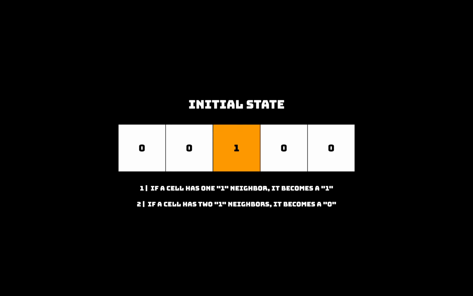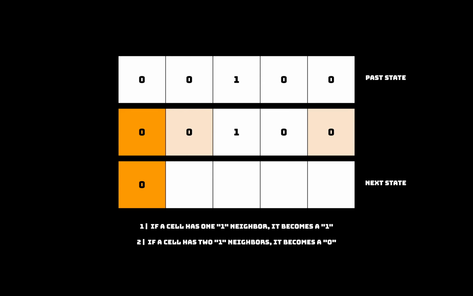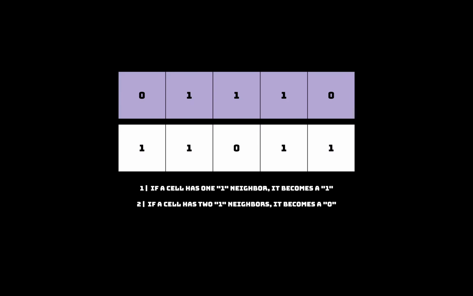Let's set initial conditions for this automaton as central cell is 1 and everything else is 0. Now let's start at the left of the array. For this example, we'll use periodic end behavior, so that means this cell has 2 0 neighbors, it doesn't change, it's still a 0 the next iteration. Next one has 1 1 neighbor, which means it becomes a 1. Moving through the rest of the cells, here are our results for the first iteration and the second iteration.